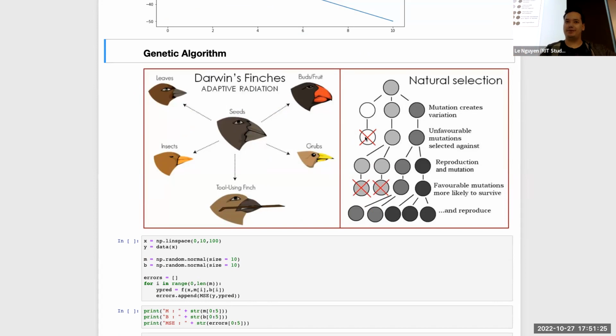It has a bad mutation, it doesn't survive, but the other two survive. And as we go down, it's basically survival of the fittest. The ones with the best mutations, which we're going to translate into the lowest error, will survive, and then get to reproduce. In our case, we will take that lowest error term and use it as a seed value to create the next generation, which is just that seed value plus some variation.